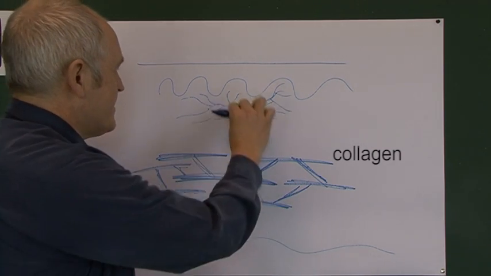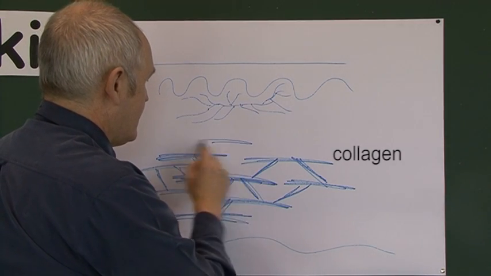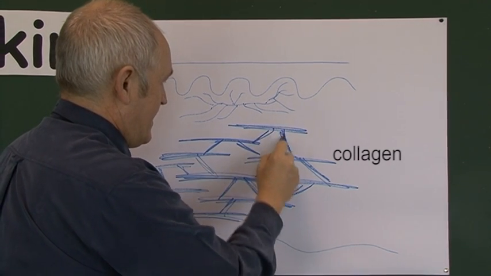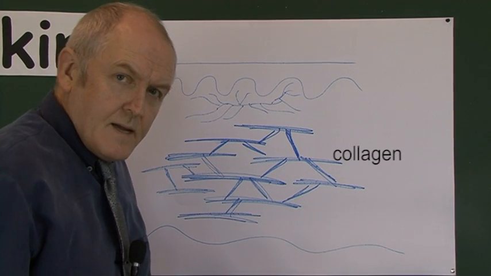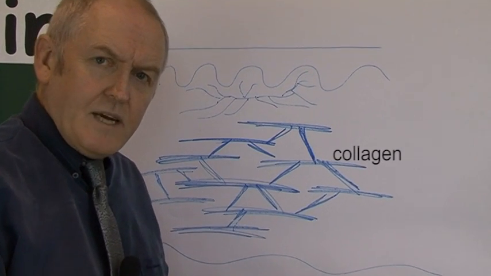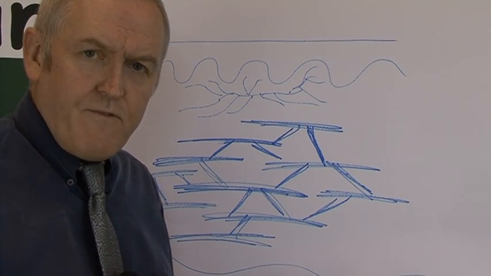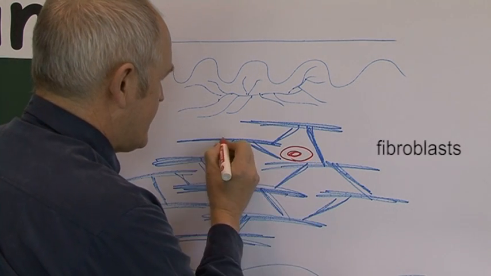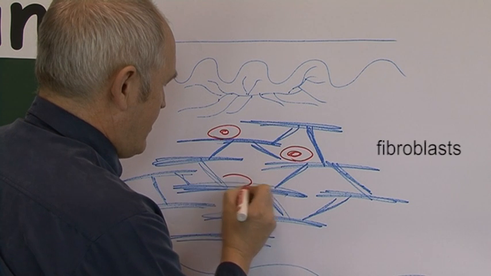So we've got the thinner strands of collagen at the top and a thicker networked layer of collagen further down. And this collagen is actually made by specialized cells called fibroblasts, so dotted throughout the dermis there's going to be some fibroblasts.